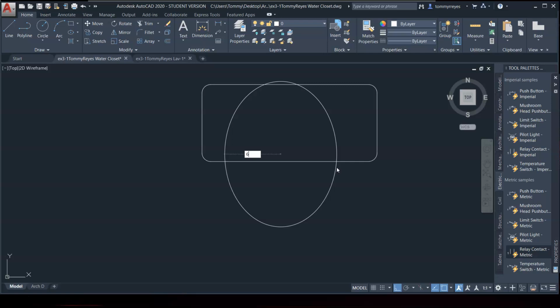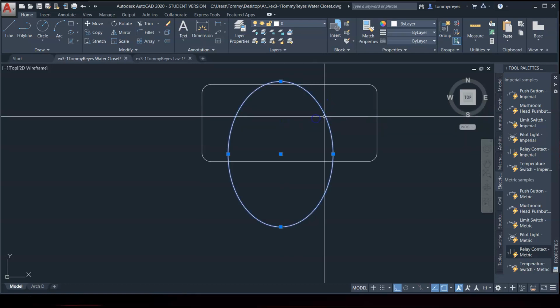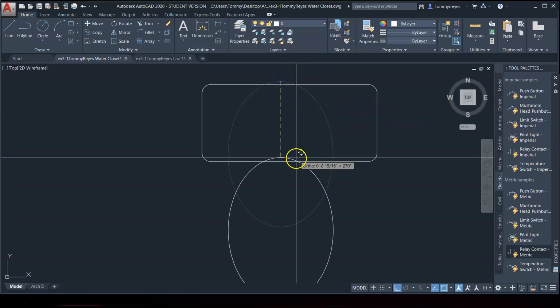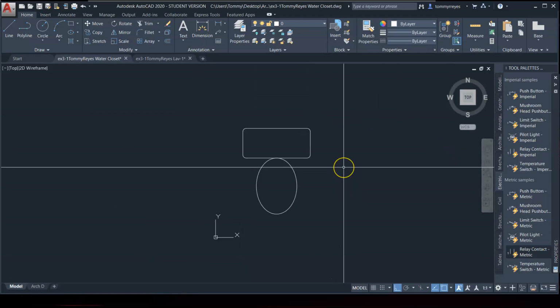I mean, the diameter is 12, so 1 foot, and we need to type in 6. There we go. Let's move this. Move from here to here, and we have a lavatory or water closet. I'm sorry. And there you go. Voila, it is done.